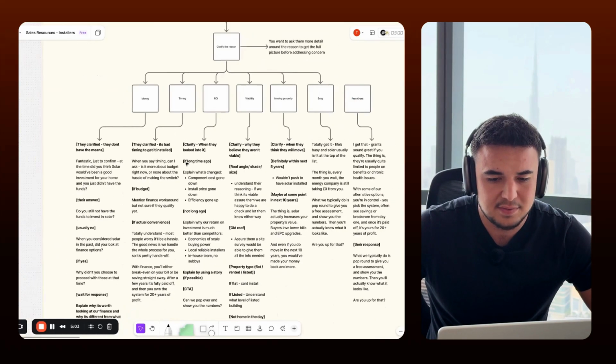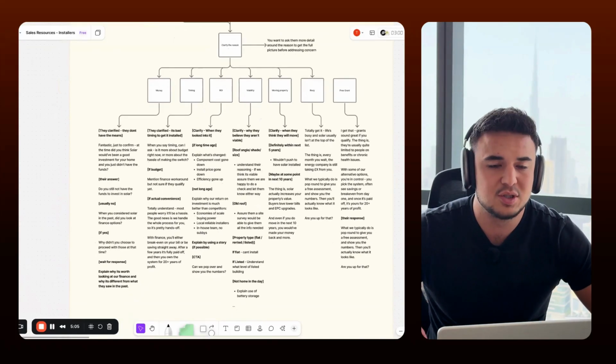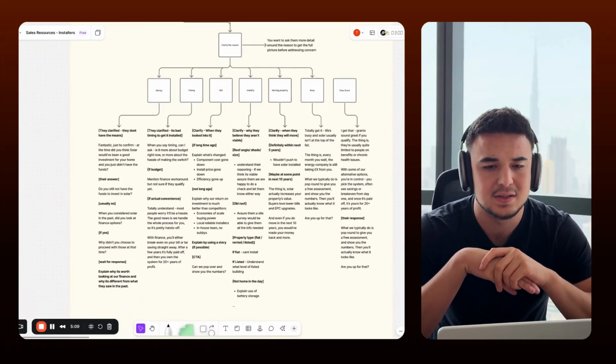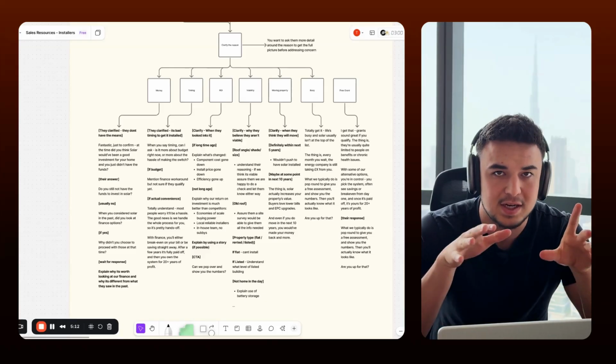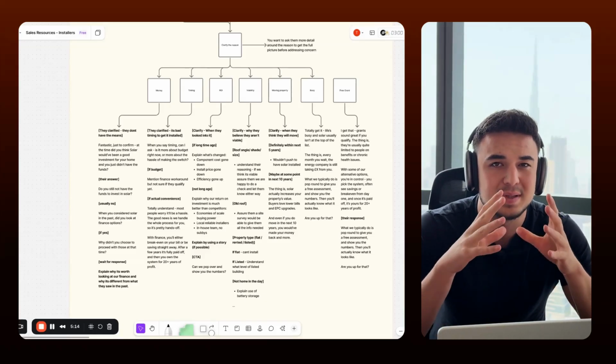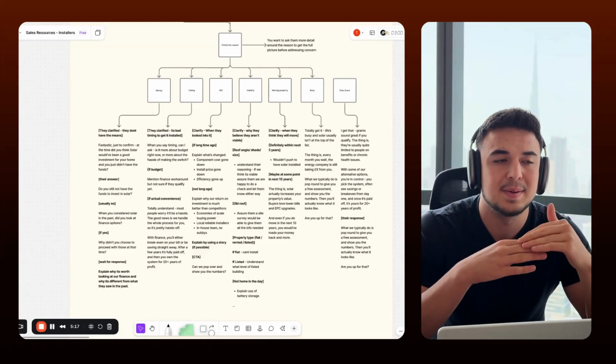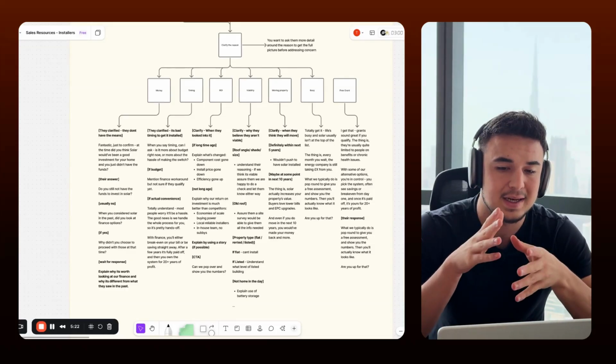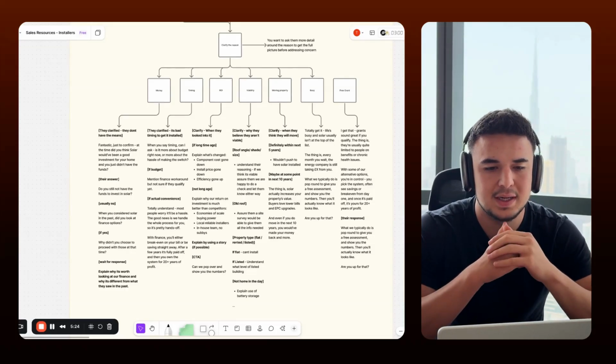I've accumulated a sort of list of the most common objections and reasons for people not wanting to go ahead with solar in the past, or potentially some reservations that they might have around solar in particular. This can be extrapolated into other home improvement niches, but I've used solar here as an example because I know a lot of my audience is solar.